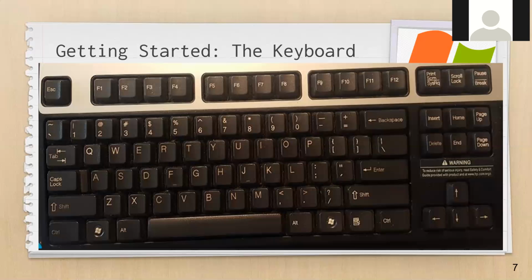So if you deleted some text, or even a whole page, and you press Control Z, that whole page will come back. If you moved some text and copied it into the wrong place, of course you could delete it and redo it, but the quicker way is just Control Z and you're right back to where you were. And Control Z actually works multiple times. If you hit Control Z again, then what you did two times ago will now be undone. I don't know how far back it can go, but obviously you don't want to go too far back, then you can't figure out what you were doing. But it will go back at least two or three.